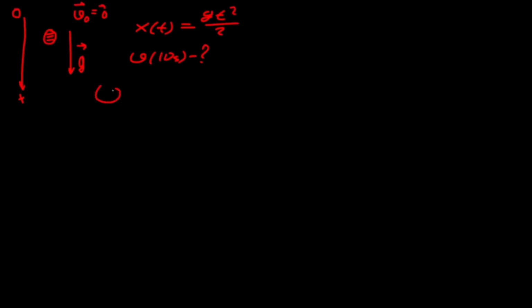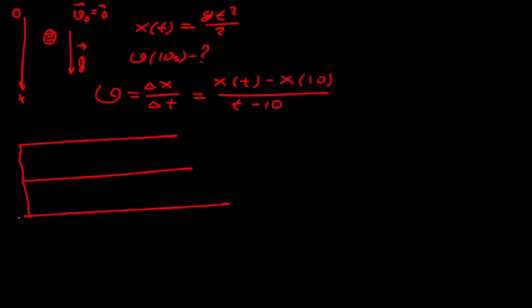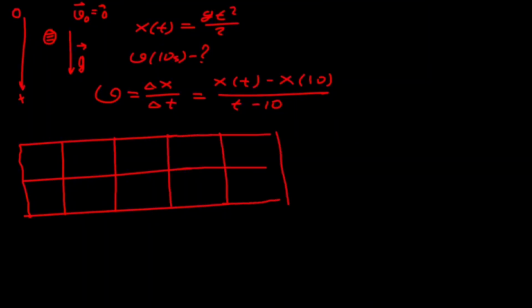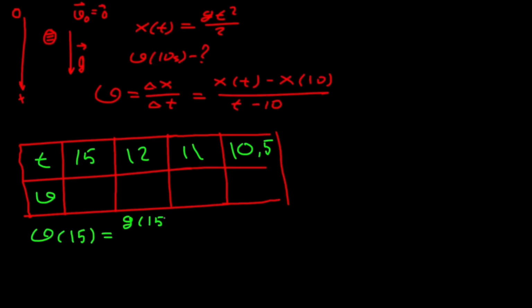As far as we know now, velocity equals distance over time. Now let's just write this equation using the definition of delta. In order to find the velocity at the moment of 10 seconds, we're going to shrink down the difference between current time and 10 seconds and calculate the corresponding velocity for each period of time.